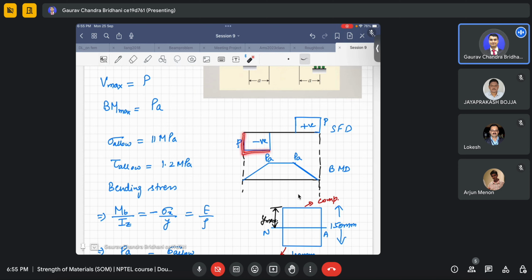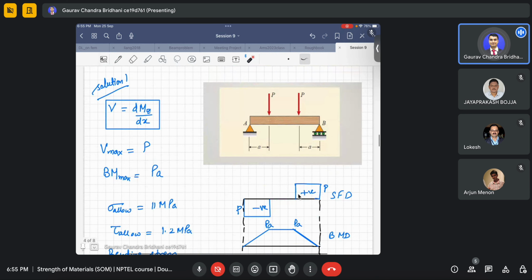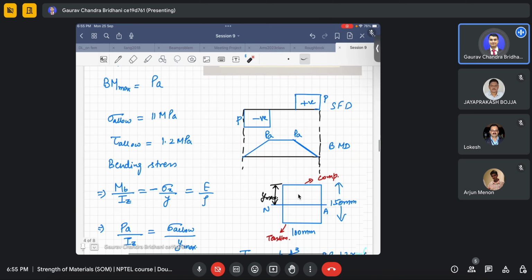So we have the knowledge that between these points the shear will be high, and these sections will be subjected to maximum shear of P. So P is the maximum shear which we are getting. If we don't know that, you can't proceed further in this problem. And if something has to be changed, the only thing you can change is the condition of the beam. You can change it to some other beam, or the loading condition could be changed. Instead of 2-point bending, it could be a UDL, uniformly distributed load, or a triangularly varied load, something like that.